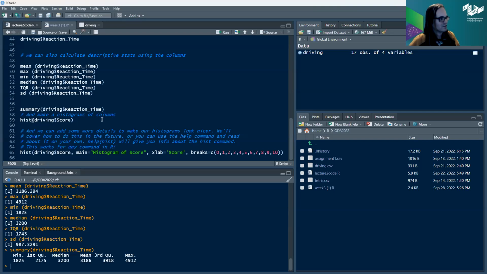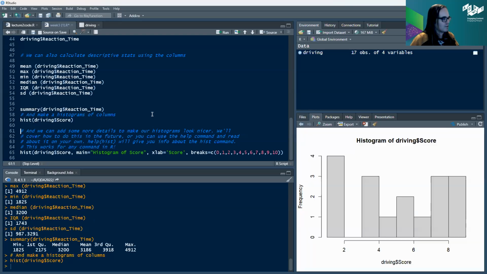But now let's also get into a little bit of visualization. I think we can cover histograms. We might even start doing some box plots too. So let's look at a histogram of driving scores. Now, driving scores, as I said, was a scale of 1 to 10, arbitrary scores where you couldn't get a 3.5. This was someone rating you on a scale of 1 to 10, with only whole numbers.